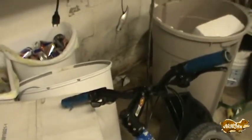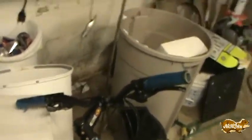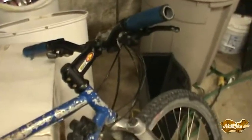replace the seat, replace the hand grips. That electrical tape's there because I used to clip my garage door opener on right there and it started scratching it, so I just wrapped electrical tape around it so that it wouldn't scratch it up anymore. And now I've got the passcode on my garage door opener, so I don't need it. The little cap down there fell off. However, hopefully I'll be able to find a replacement, because these shifters don't seem to have any issues.